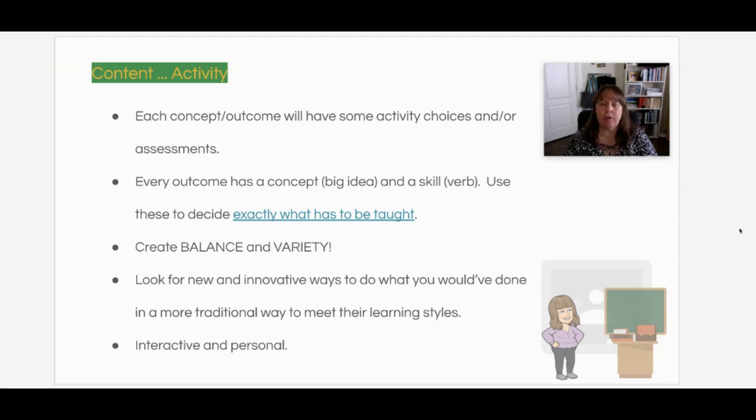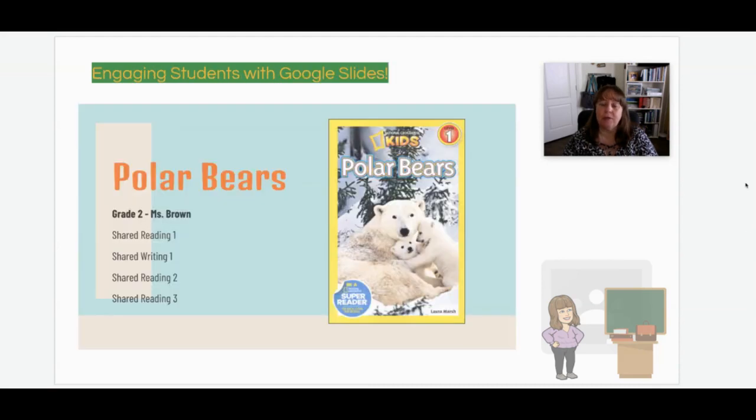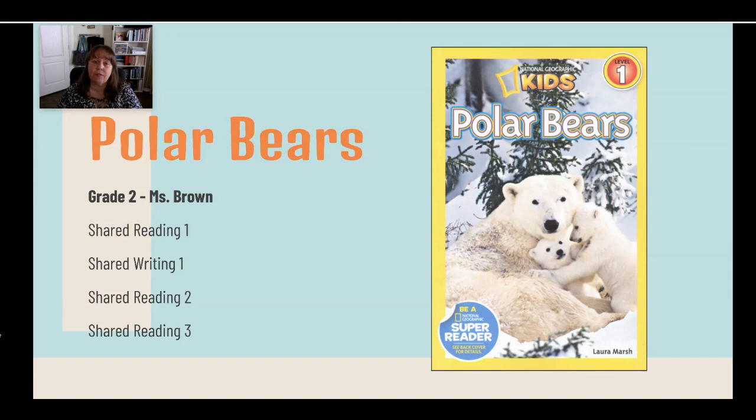You don't need to recreate the assignment. Recreate the way you do it. Recreate it in a more active and engaging way. The content's still there. You're still going to get to it, but do it in a different way. Here's another example from April on how she engages her students in her classroom using Google Slides. So this is a reading activity, and this activity is going to take the students through some reading activities as well as some writing activities.